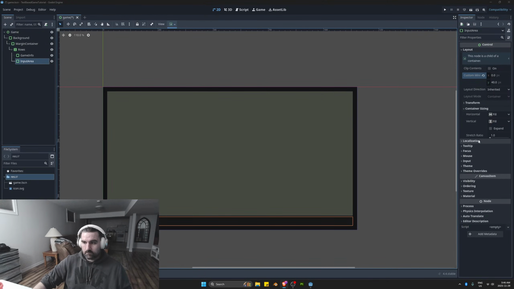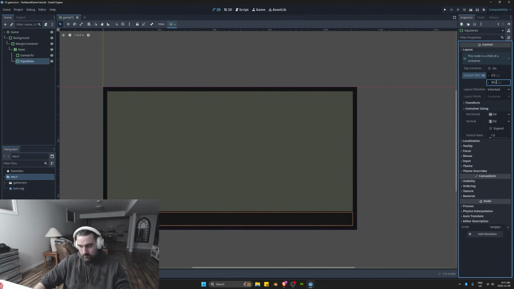What we're doing is saying, hey, this has to take up at least 40 pixels of its height. It has to be at least 40 pixels tall. We could also do that for the X, but we don't actually care right now. The size that our container is giving it is perfectly fine. So let's make this a little bit bigger. Let's do 60. And I think that looks pretty good.